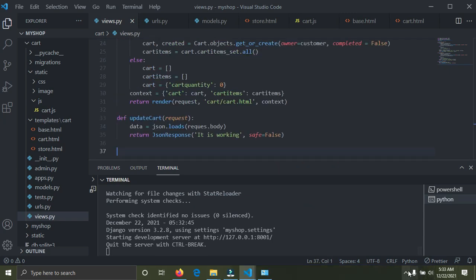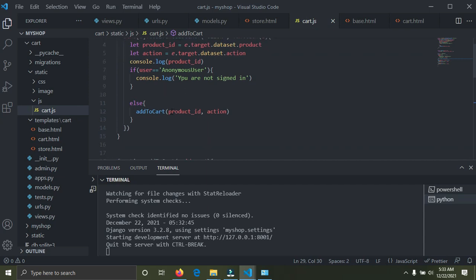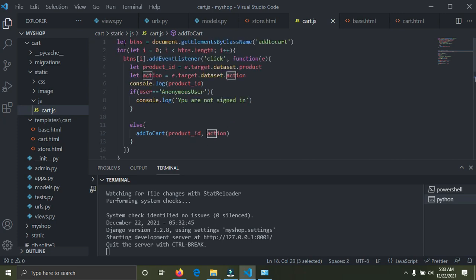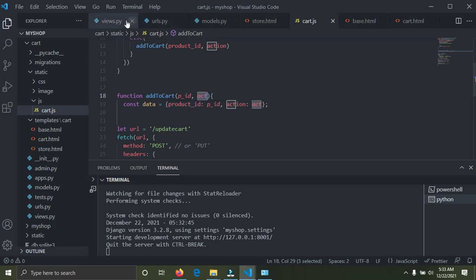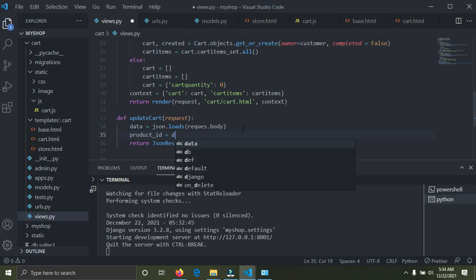So now we're going to simply get the product ID. Look at the data we sent here. We sent the product ID and the action attributes. Now I want to get the product ID. I'm going to simply say product_id is going to be equal to data square brackets.